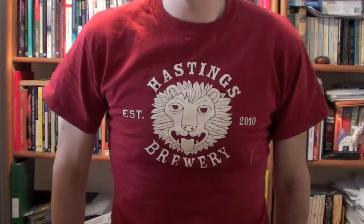First things first, the branding is fantastic. I had a really nice chat with them about the branding - it's similar across the entire range. It's the Hastings crest, the town crest, which has a lion with its tongue lolling out, and they've taken that and used it in the branding. It goes really well with where they come from and stylistically they've changed the colour with each different bottle for the different styles of beer, so there's consistent branding across all their beers. And as you've seen, the t-shirt - I'll stand up so you can see it - which is equally as cool and awesome. I'll definitely be wearing this around and people will be asking me where I've got it from.